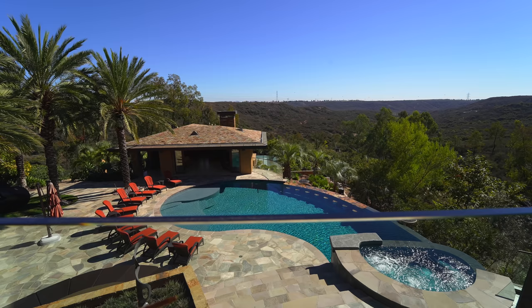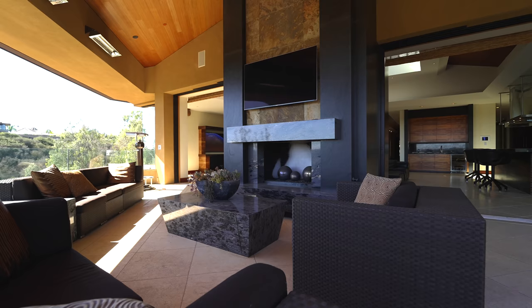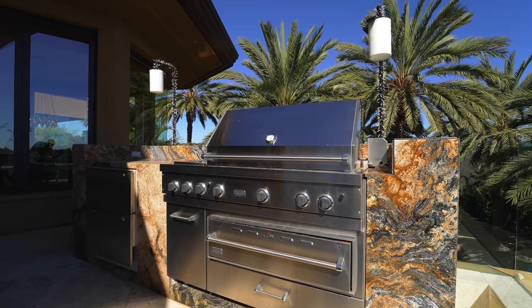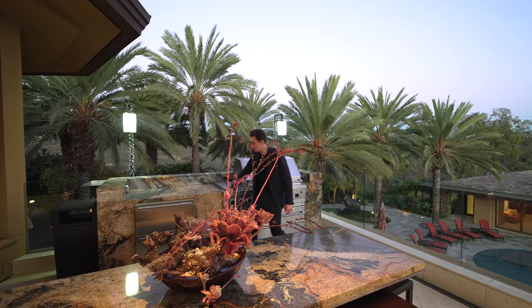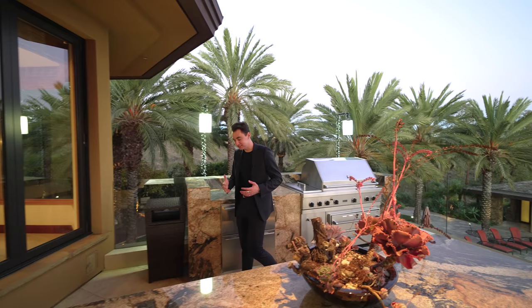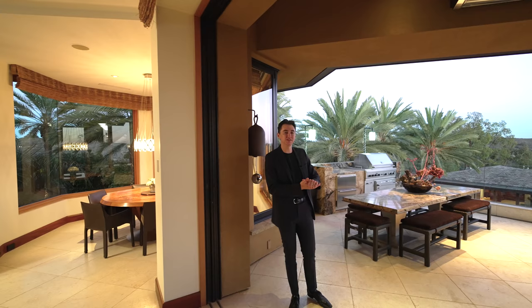You actually have access into a nice patio area, nicely glass-paneled with beautiful views of the canyon. There's a mounted flat-screen TV, a built-in fireplace to match the one we just saw, and more of the vaulted ceiling beam designs up above. Outside there's a nice outdoor kitchen setup — your outdoor barbecue grill station and a couple of pull-out refrigeration drawers. This is awesome, and it's kind of a sneak peek of the backyard. You also have spiral staircase access taking you back up to this area.